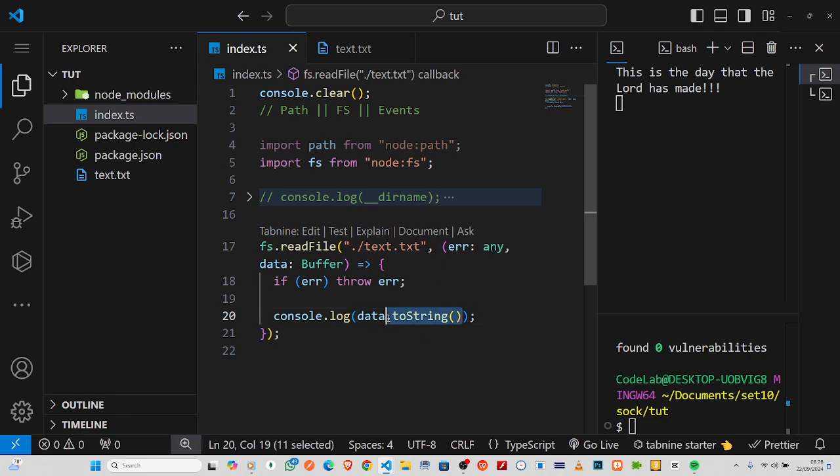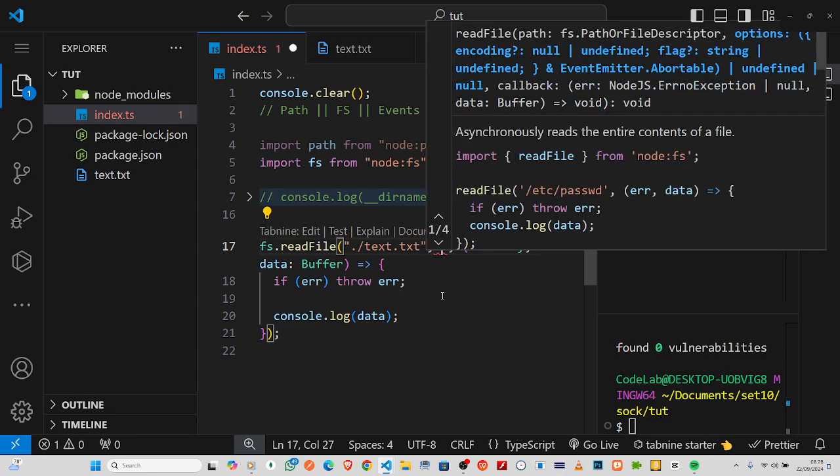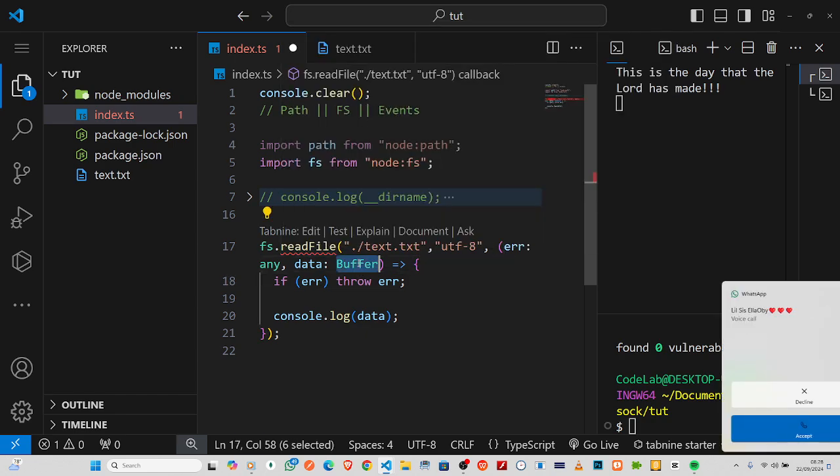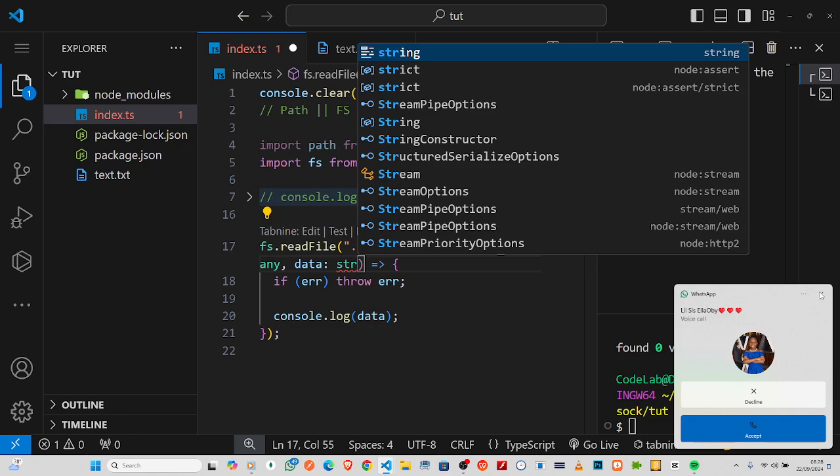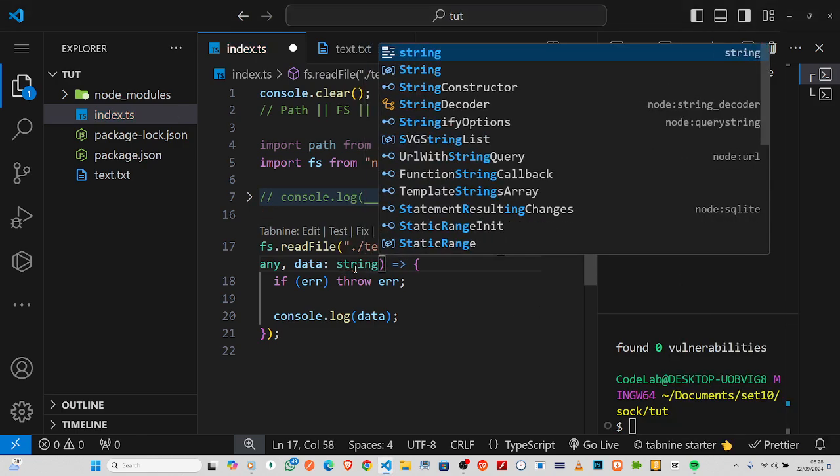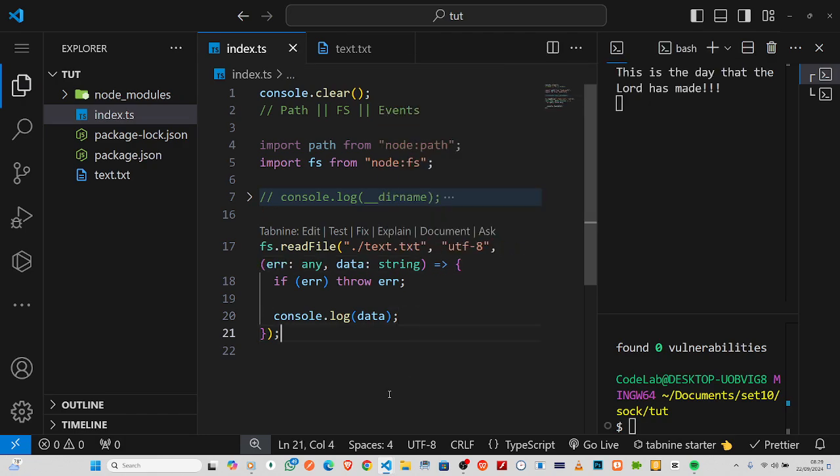Another thing we can do, let me remove this. I can pass the encoding, which is the second argument. So we'll use UTF-8. Once we do that, we're going to see an error here, and that's because of this, so I can say string, convert this to a string. If I save this now, we see the data here. Makes sense, right? So this is good. Of course we'll convert everything and see it.